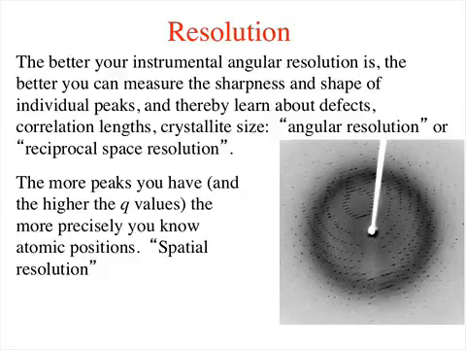Very often they'll make an initial measurement not going very far out in angle. They'll call that a low resolution measurement, where you don't know where the atoms are all that well, and then that's subsequently refined. If you go out to larger and larger Q, you know the atoms to better and better precision.